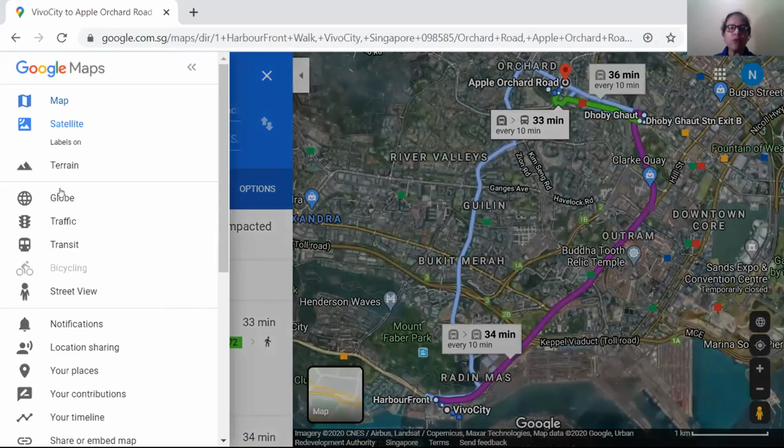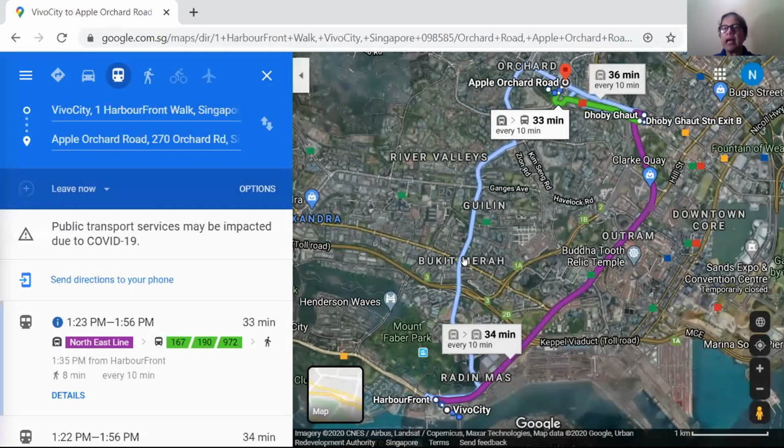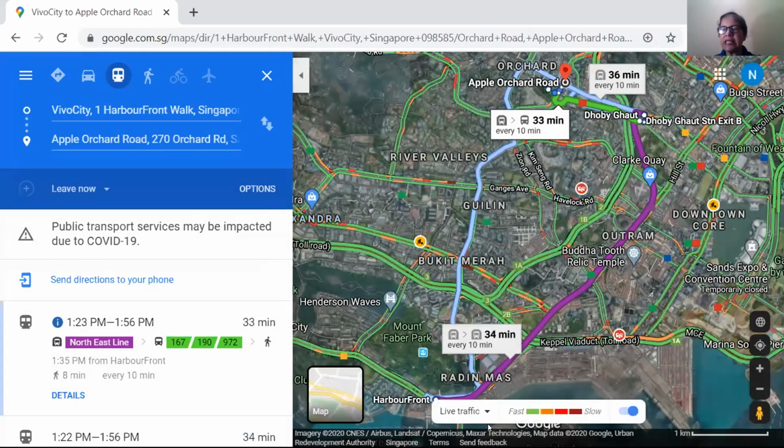Now, if I look at the traffic view, I can roughly even see the traffic, and they will tell you fast traffic is in green, orange, not so slow traffic is in maroon. It even tells you here that I can reach there in 33 minutes if I take this Northeast Line and continue with the buses, in order to go from VivoCity to Apple Orchard.